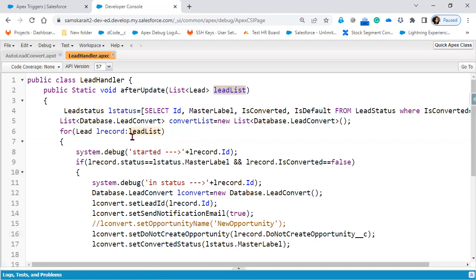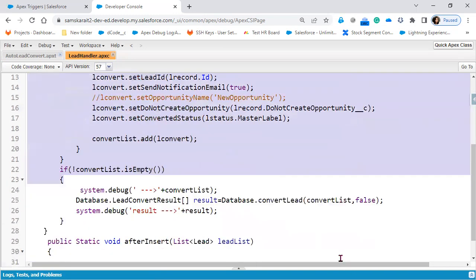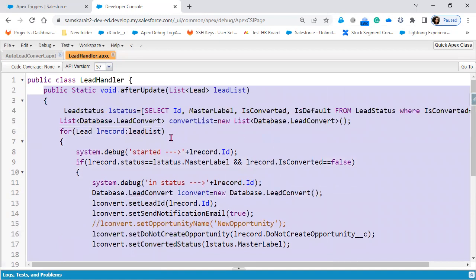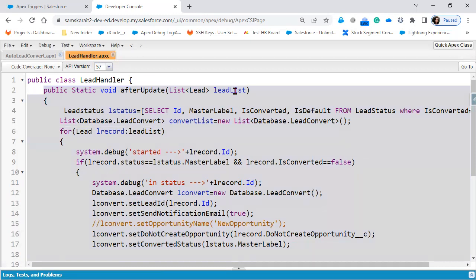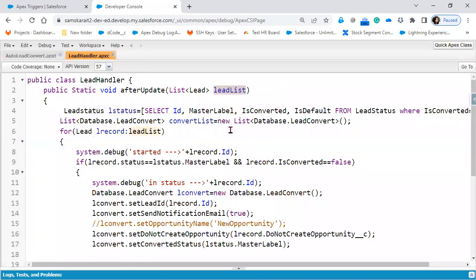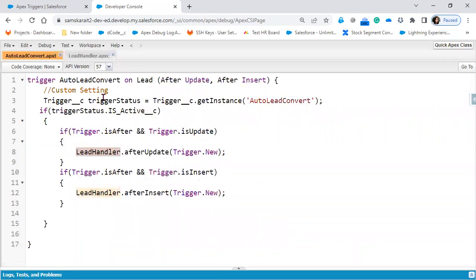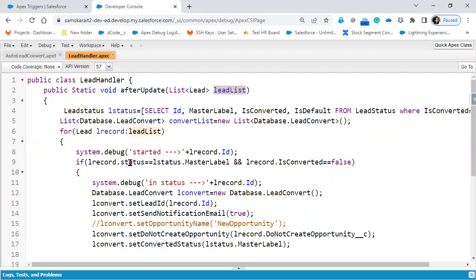If I do not have any lead, this entire logic will not be covered in my test class. If I want my logic to be covered by the test class, then I need to pass the parameter called lead list, at least one lead, to the trigger. From the trigger, it goes to the lead handler.